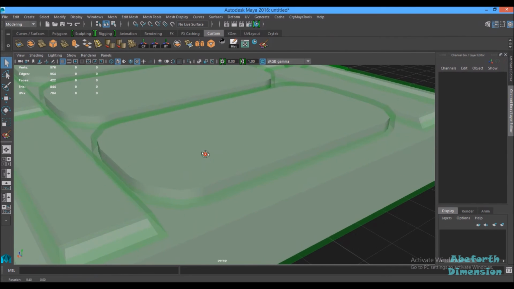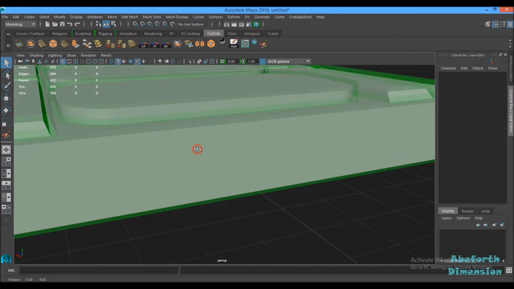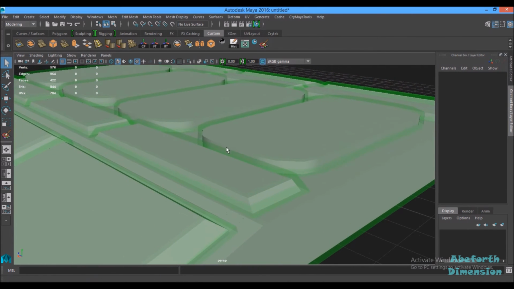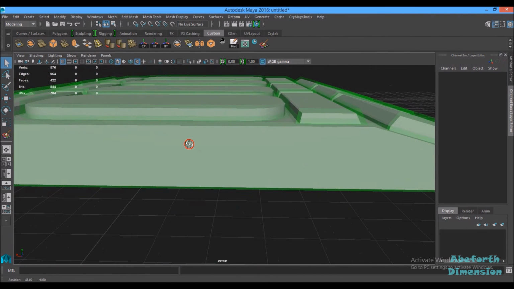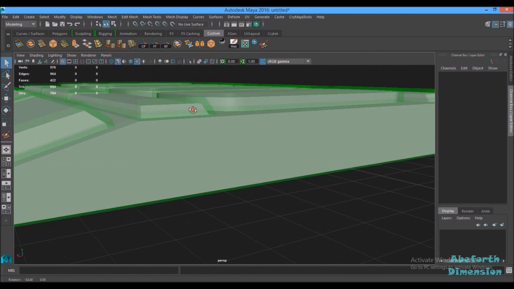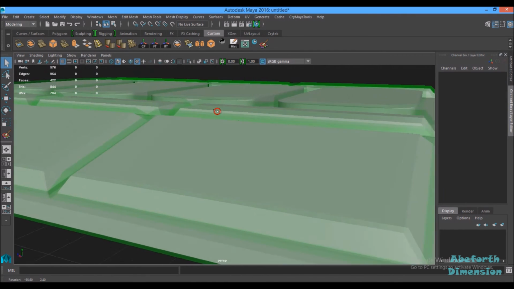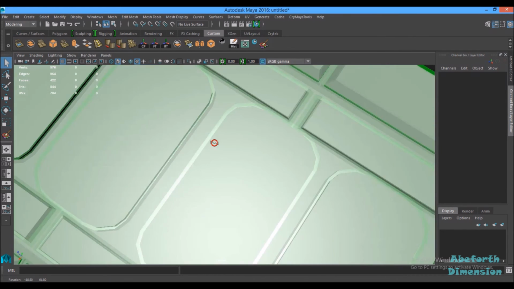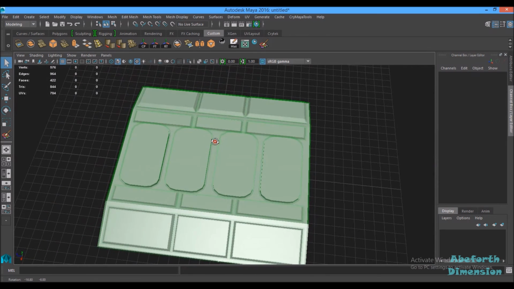So you can see we've created a cage, right? This cage encompasses our low poly as well as our high poly, right? You can see the sides are just a bit bigger than the low poly itself, right?